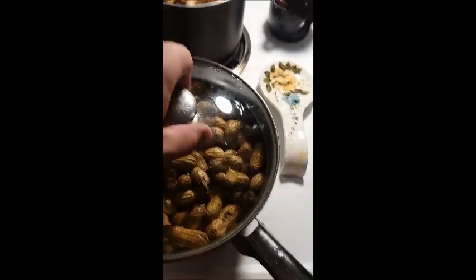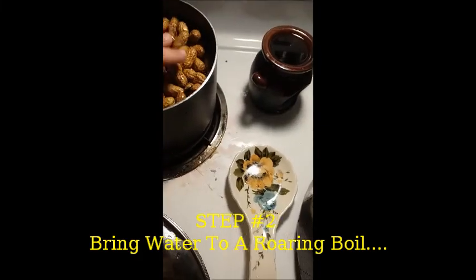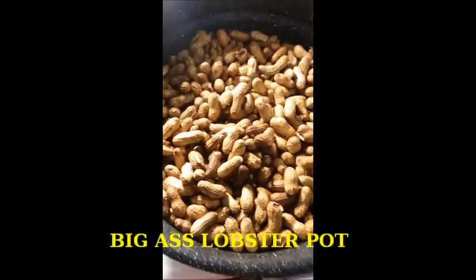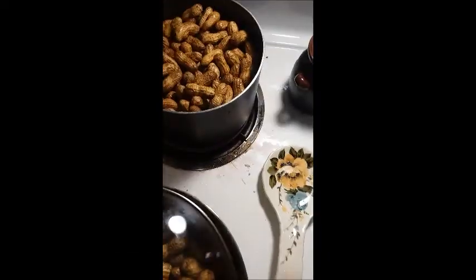Welcome back. Now, we got all the pots over here. They're just boiling here. Now, the first step was to rinse the nuts, alright? The second step here, number 2, we got to bring it to a roaring boil. And I want to hear that thing roar like you've never seen. We've got this giant lobster pot full of nuts here. And we've got this pot here full of nuts, and we got this pot.